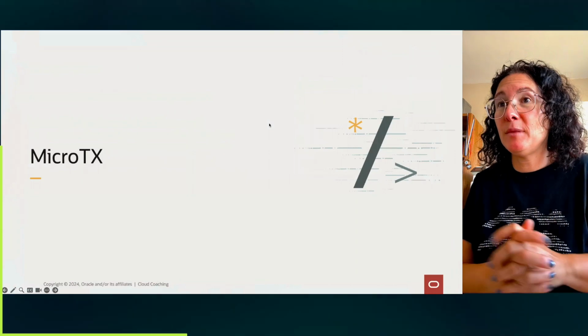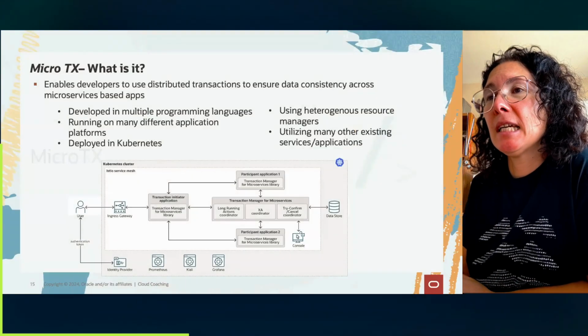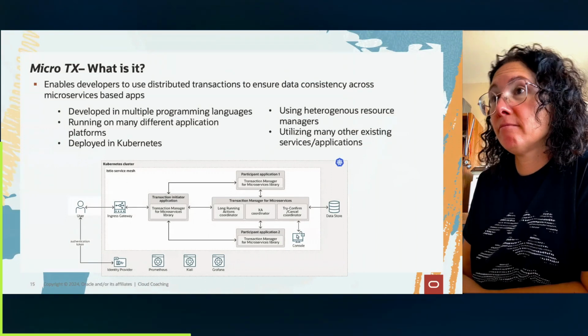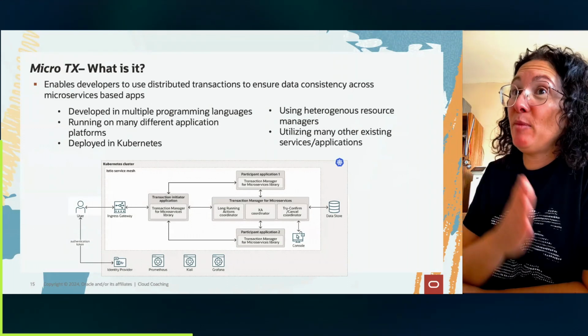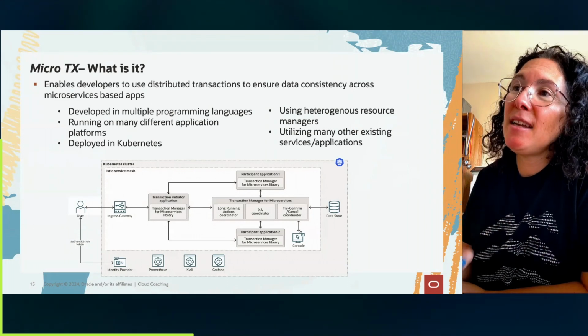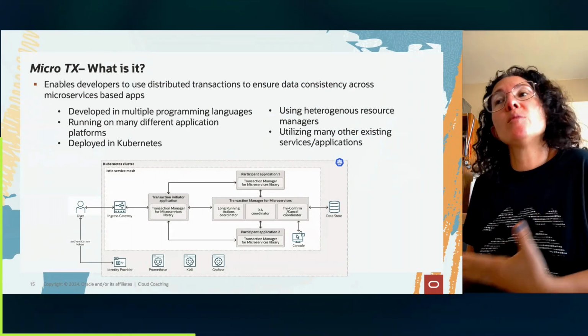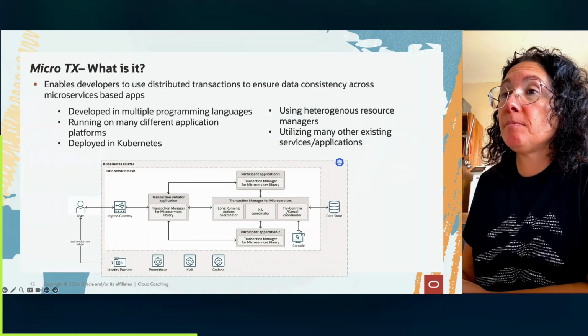Okay, so this is one of the components for the application. Our microservices are developed in Helidon. What else do we have in the application? MicroTx, the Oracle Transaction Manager for microservices. What is it? Well, it simplifies application development and application operations by enabling distributed transactions to ensure consistency across polyglot microservices deployed in Kubernetes, but also on other environments.